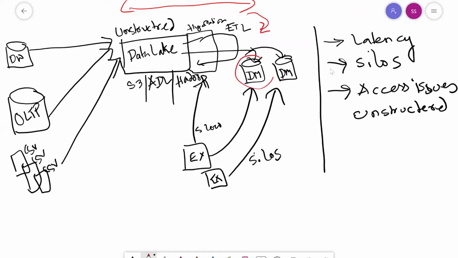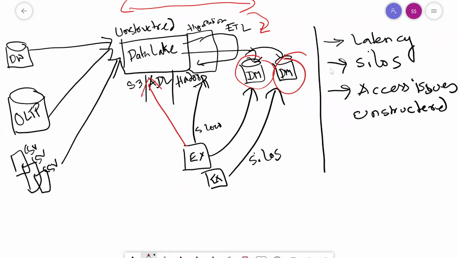There is data sitting in silos. So whenever you are connecting with Excel, you probably create multiple Excel files and take the output of one into another, and then you do your computations. Same thing with the access issues. Because it's unstructured data, you will have to rely on the ETL. So you cannot directly go there and get the data out of this. You have to wait for the whole ETL process to be completed.